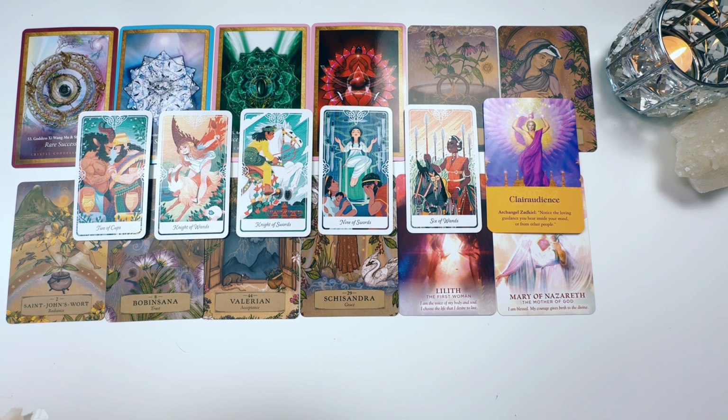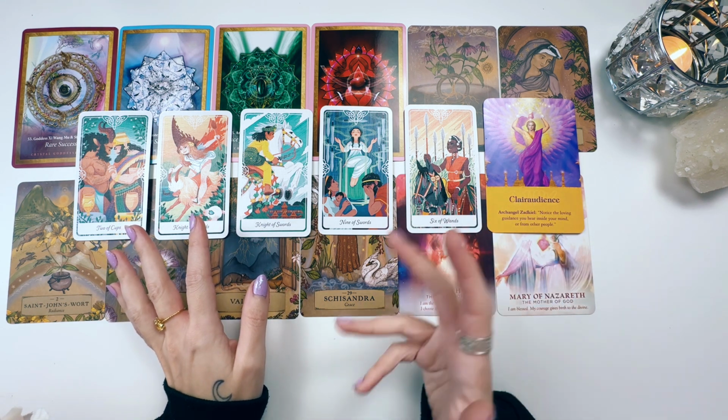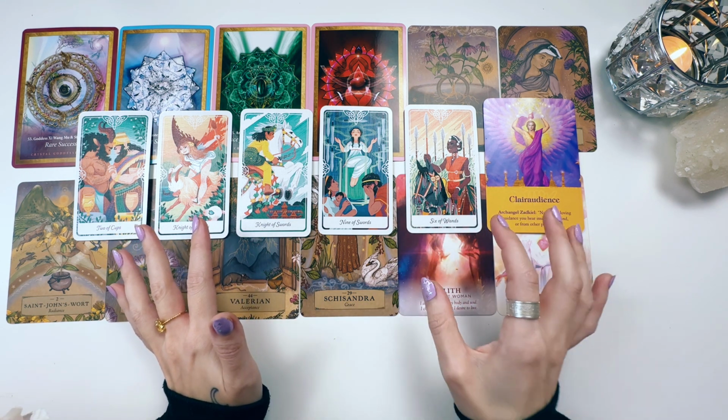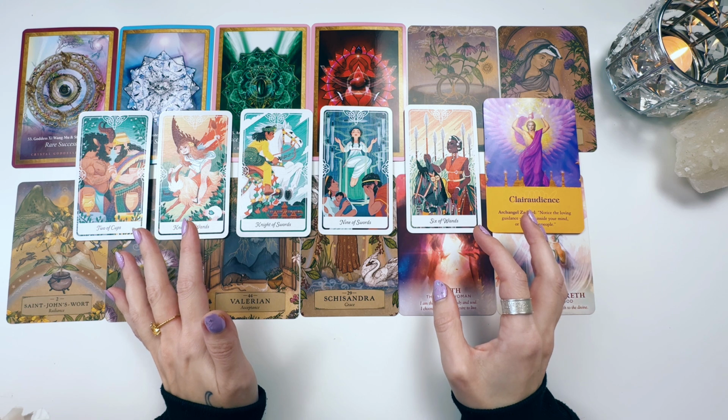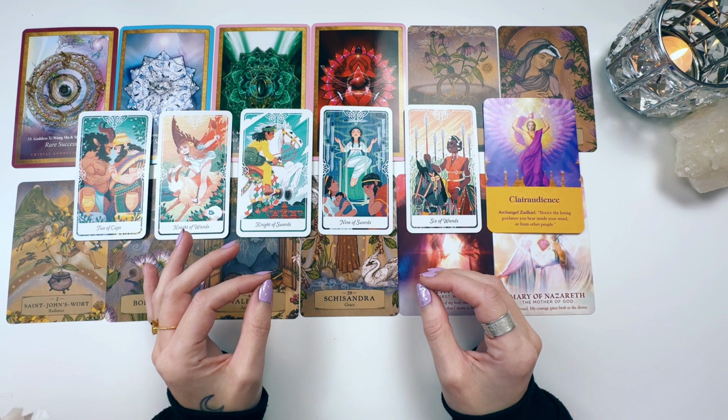Wait. Let's do a light body activation. They're saying a lot of it was in the reading itself and in the coding that was brought through during the reading and the information that is activating in and of itself. But they are giving me the go-ahead to give you guys a little bit of an upgrade to your imprint, is what they just said, an upgrade to your imprint. This is kind of like the blueprint of the soul.